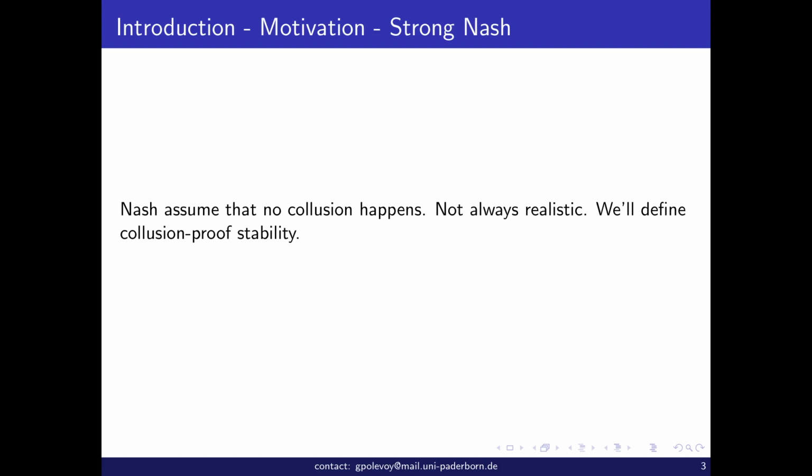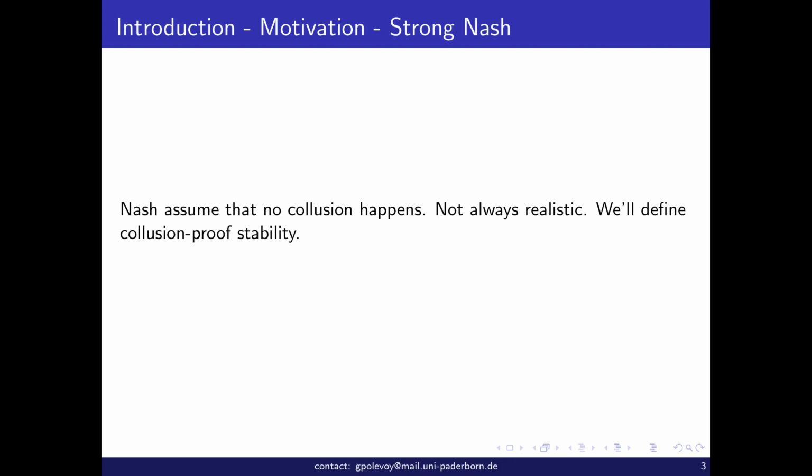And that's another direction of extension. So that's not the direction of how we randomize, but that's the direction of what if players collude to deviate in a certain manner. What if they look at the utilities of others as well when they deviate? Because no collusion is something we assume till now, and that can happen, but that's not always realistic.